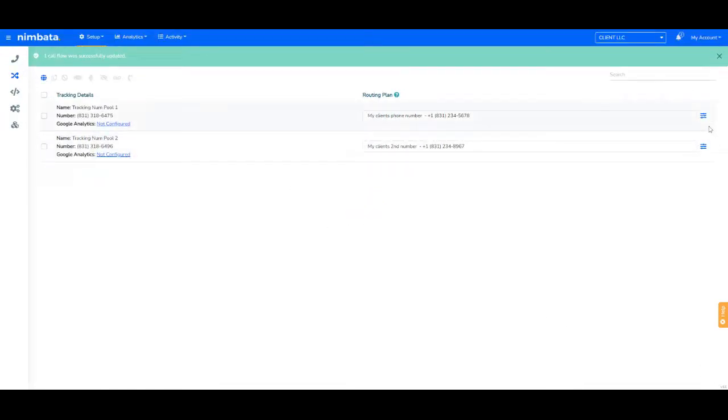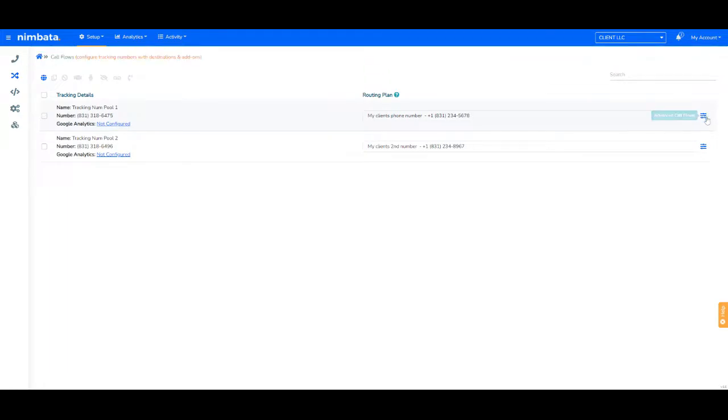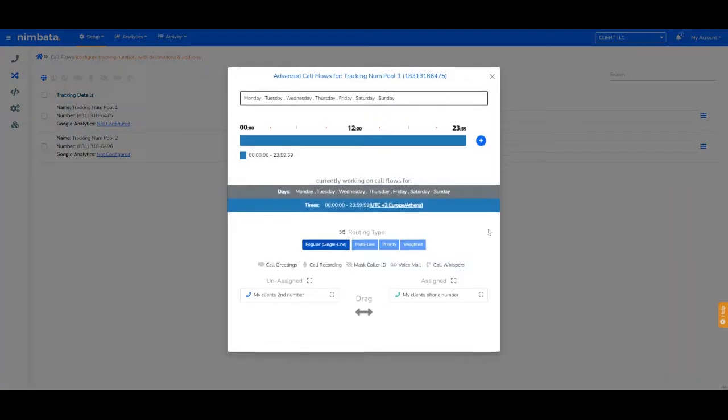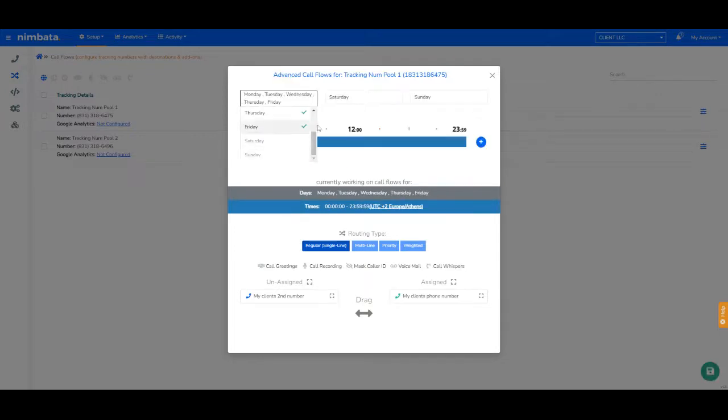In certain scenarios and as part of the marketing plans, you can also configure what we call advanced call flows, which is located here by pressing this button. This gives you the ability to configure more advanced settings on your call flows. For instance, if you want to have, let's say, a different schedule for the weekdays, a different schedule for Saturday, a different schedule for Sunday. So by selecting these boxes here, you can actually configure where calls will be routed to based on your selection here. Furthermore, you can also split the time frames.